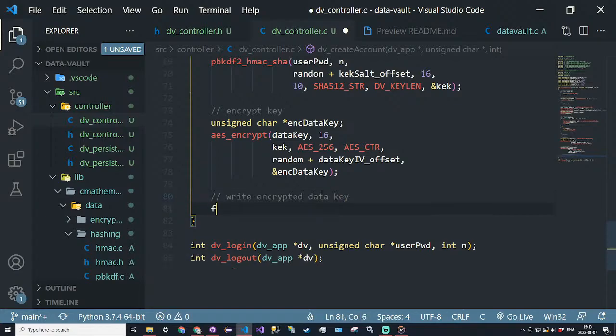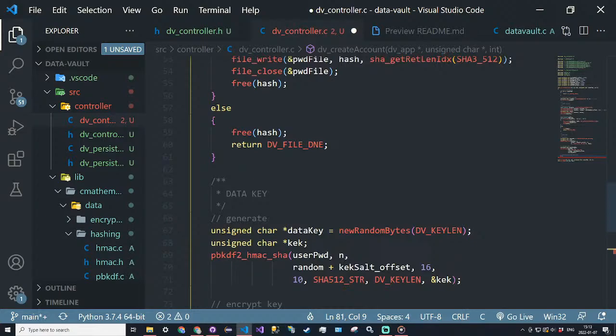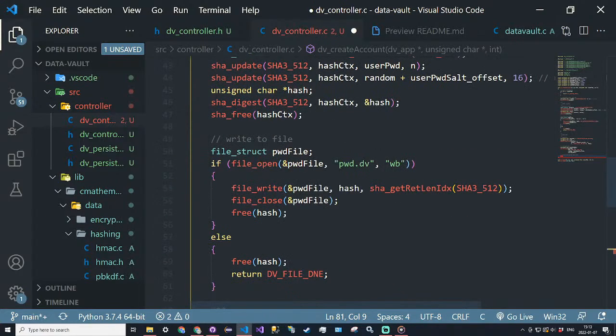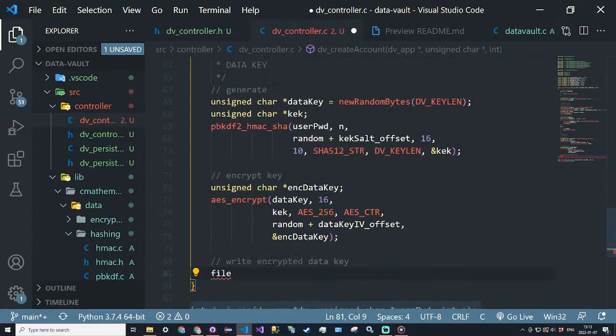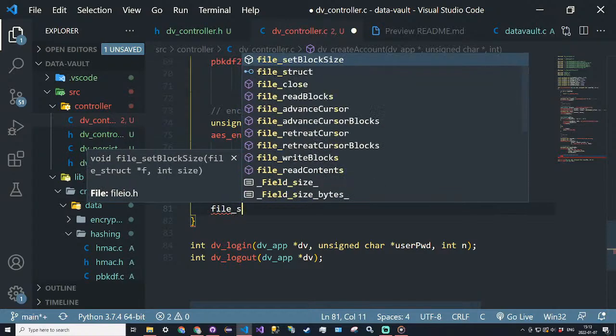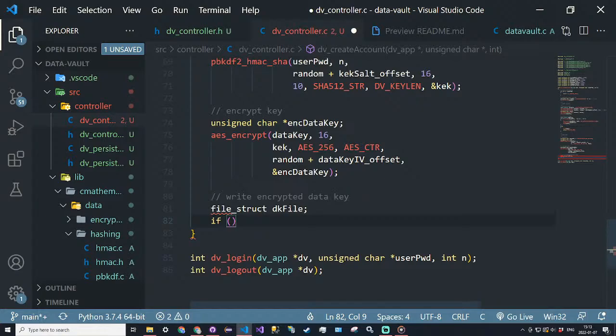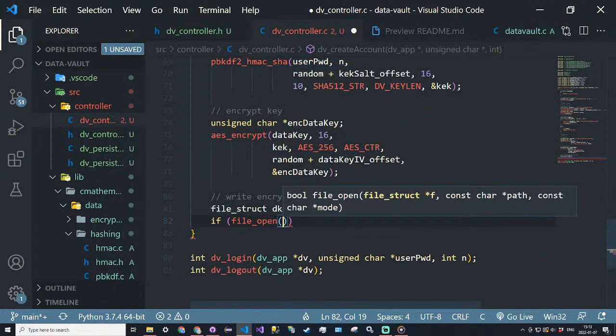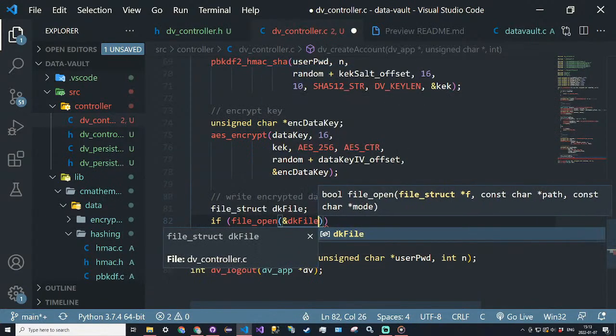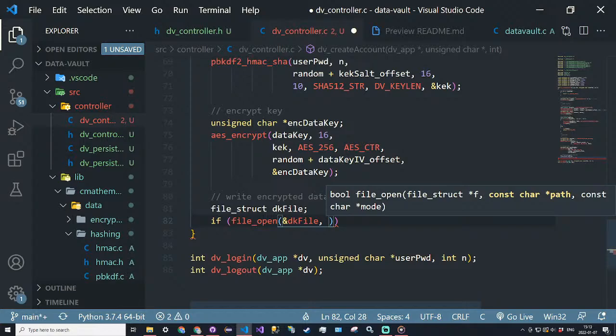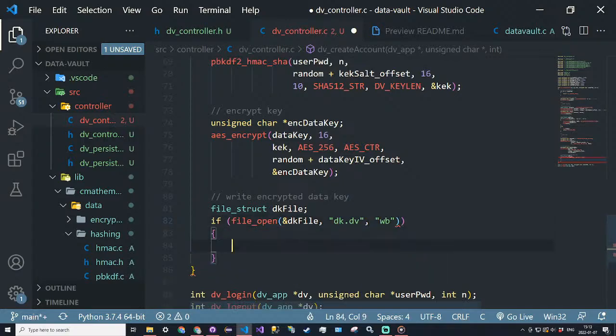Alright, so we're going to do something similar to what we did with the random values. So this will just be our file struct, dk file, and if file open, passing a reference to dk file, the file path will be dk.dv, and then the mode will be wb for writing in binary.